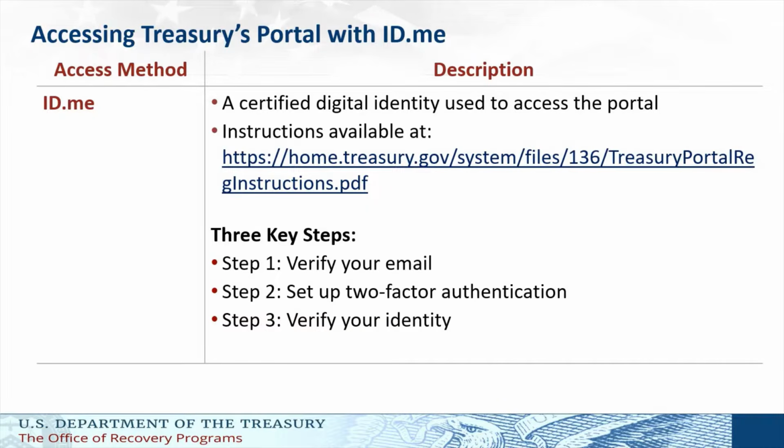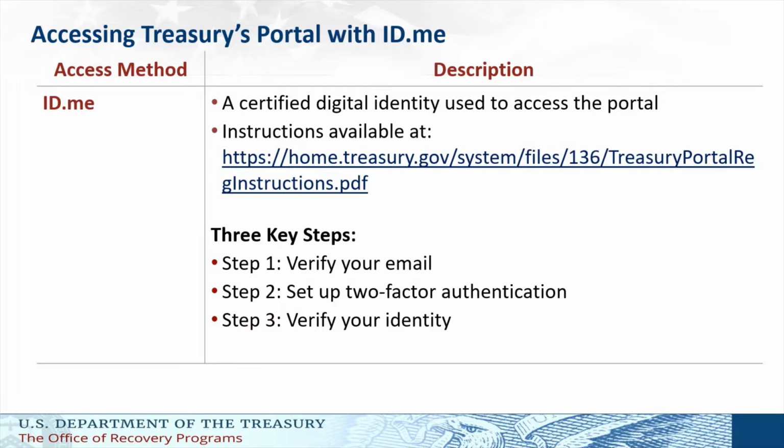Now, if you've previously submitted applications for funding in order to get your jurisdiction's SLFRF award, you've already gone through the ID.me process. As part of that process, in order to certify your digital identity, some personal information is required. This is to protect both Treasury and your jurisdiction from the possibility of fraud. But in addition to submitting funding applications, ID.me can also be used to access the Treasury portal to complete compliance reports, which is the focus of this video series.